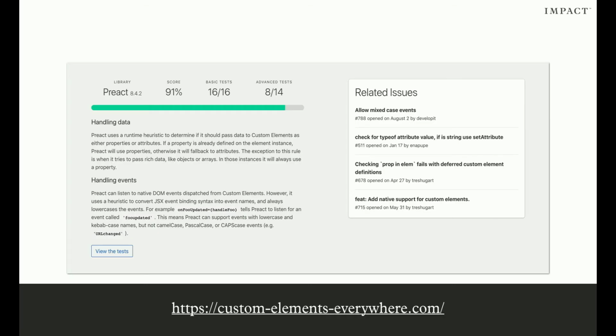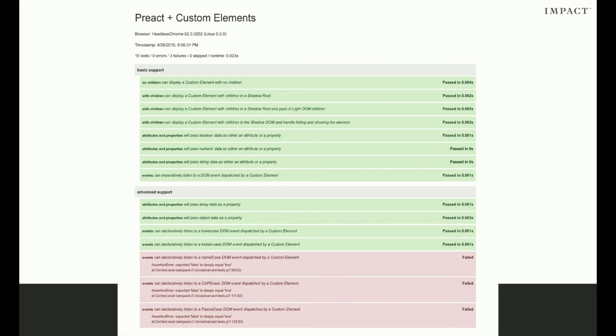Preact is a framework that's similar to React. It started out as being a drop-in replacement. Now it's more or less a different project. But Preact actually does a lot better here, primarily because it allows binding to properties instead of attributes. I'm not going to go too much into this, just to say that it's not impossible to do. React should be able to implement this, and it shouldn't really break a lot of stuff for it. Preact still has the problem with events. So event names can still only be lowercase, or you can do kebab casing where you put a dash in the name. That's fine as well. But you can't do anything that must have capitalized letters in them.